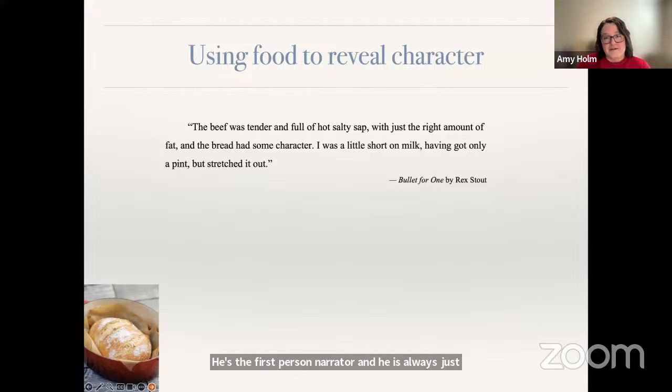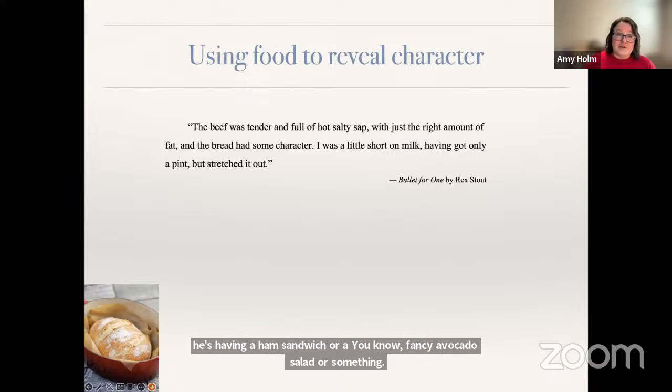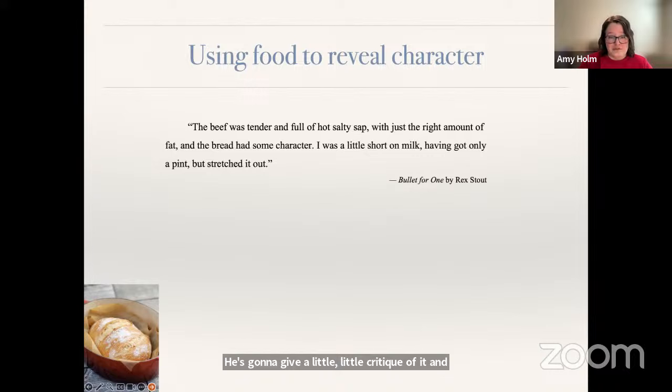The food is not really that important to the plot. It's not even necessarily that important to establishing atmosphere or anything like that. It's simply that Archie is going to tell us what he's eating, whether he's having a ham sandwich or a fancy avocado salad or something. He's going to give a little critique of it, and it's really just sprinkled throughout.